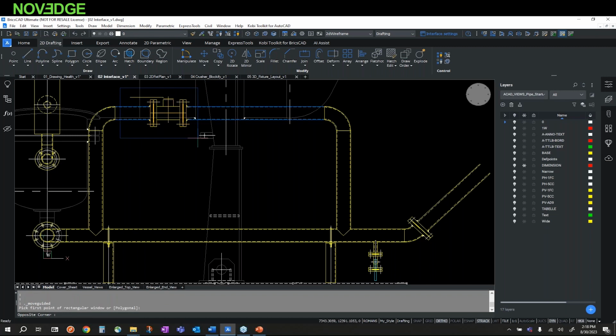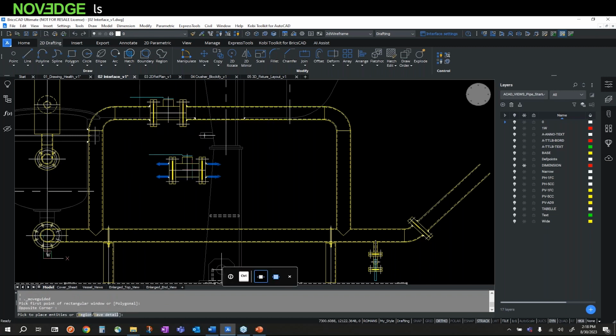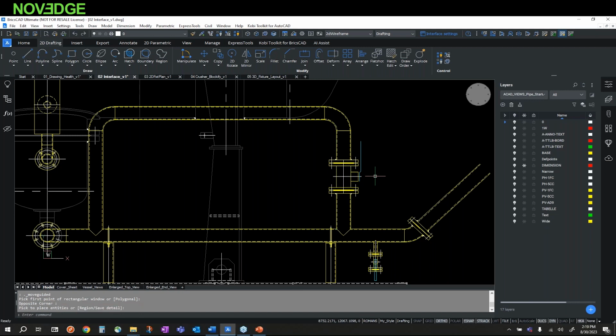So I'm going to window around the item that I want to move, and you can see that I automatically have these blue arrows, which are guide curves, that help guide me in placing this valve on the appropriate geometry. It doesn't matter what orientation the geometry is in, it will find that geometry and place it on it. So again, any horizontal, vertical, or skewed geometry, you can place it. So again, I'm going to place it. I can select what side that valve handle is on. Maybe I want it to be on the outside and place it. So basically in 2 clicks, I was able to move that valve from this location to this location, and it did all the cleanup for me very quickly.